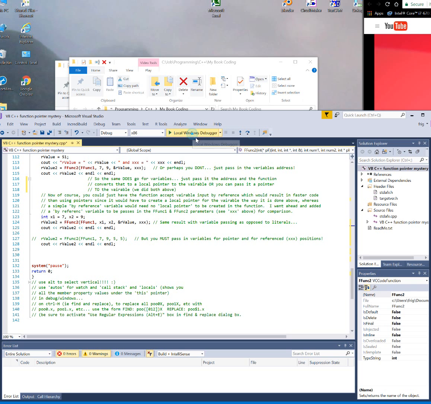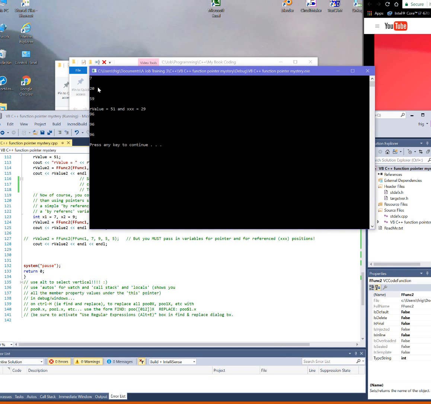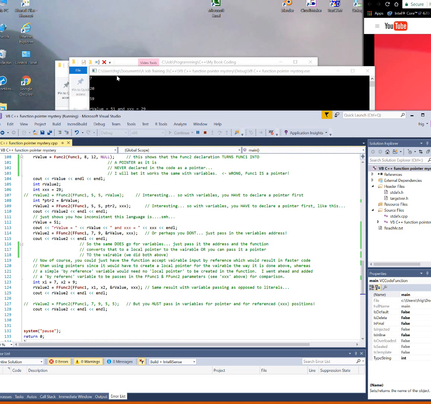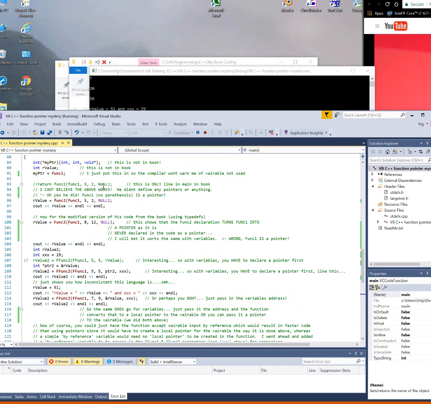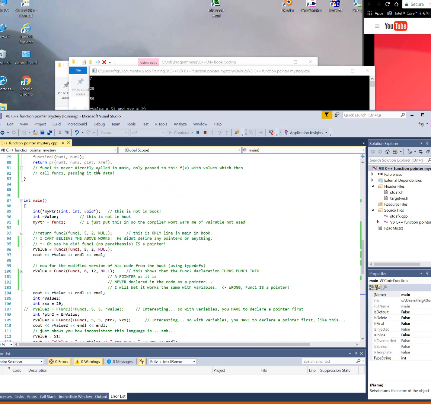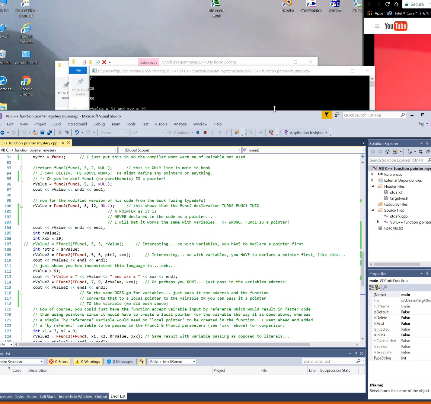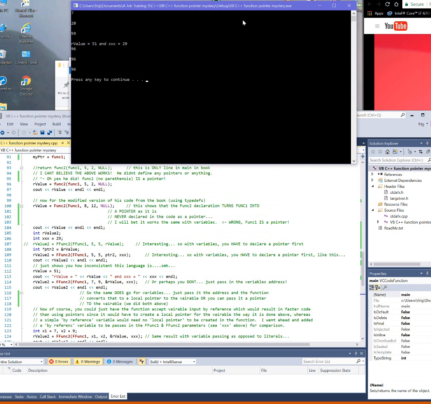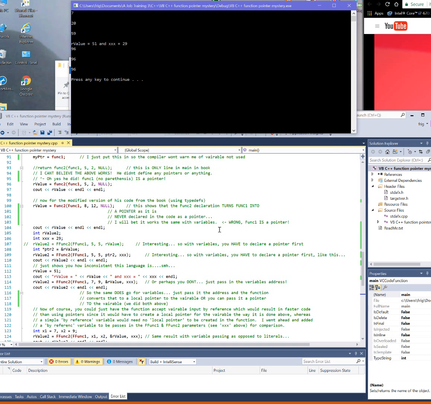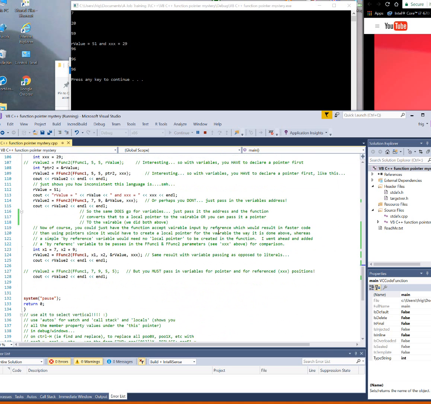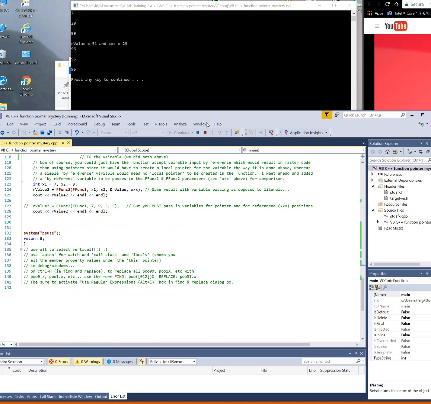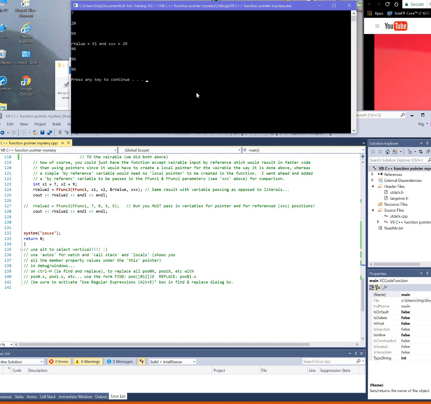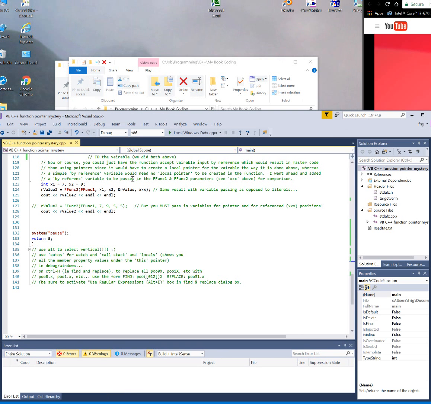Oh, I don't know if I ever ran it. No, I didn't. It's all brown on the side, so I want it green, which means it's saved. So this is the result of the function, for what it's worth. And remember, I said that one value is going to return 20. Okay, there we go. So let me put this up here. You can kind of see what's going on as a result of the program running. So anyway, I'll just press any key to continue, and Bob's your uncle.